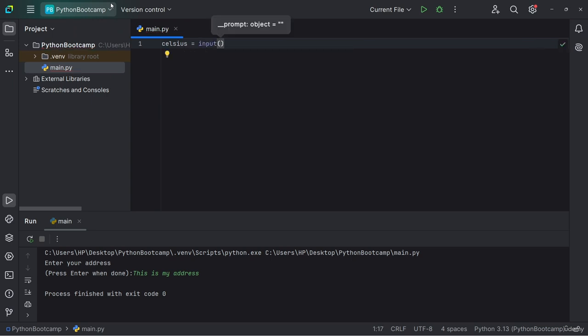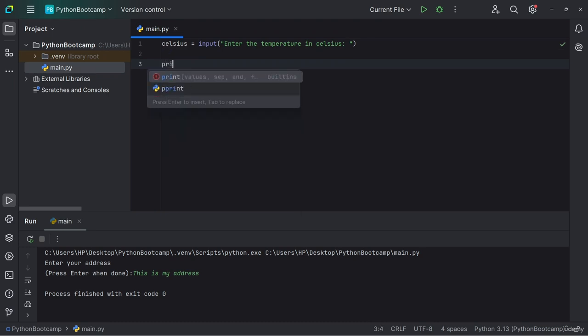We can say, enter the temperature in Celsius. Now after the input prompt, we can print a temperature report.